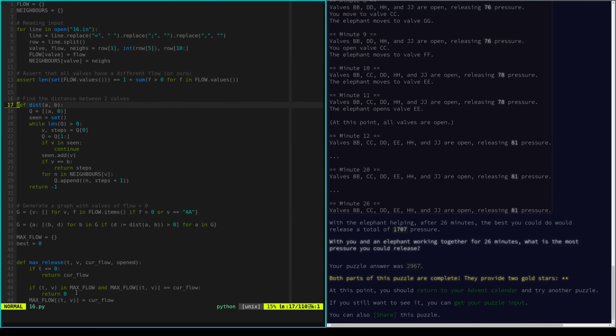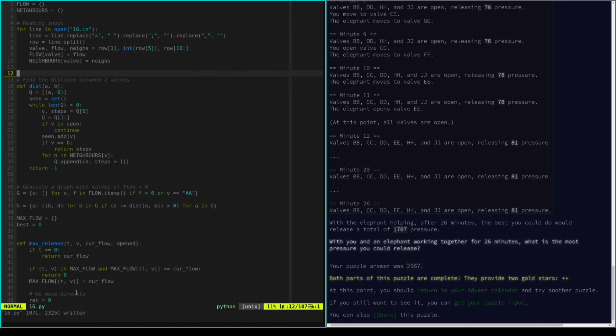So this distance, I think computing this distance makes sense. We can remove this. We don't need that. Valve, flow, neighbors. Row is this dot split.